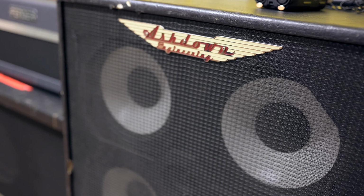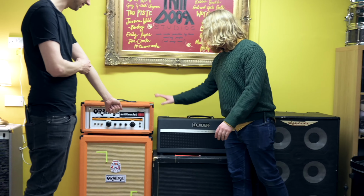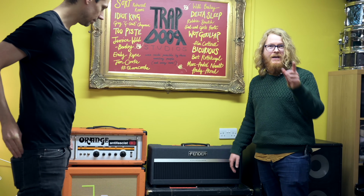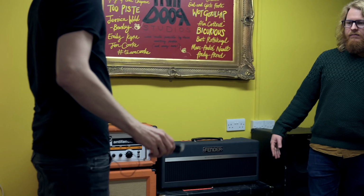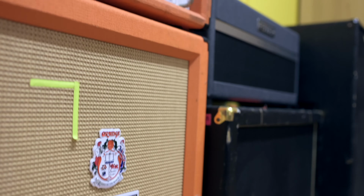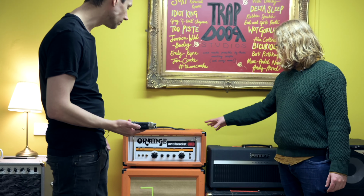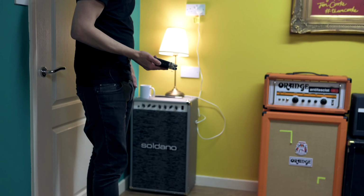Tell us about your amps, because you're the amp guy, aren't you? I am, apparently. These two amps actually belong to Mike Venart, a very good friend of mine, who plays live guitar for Biffy Clyro, there's a name drop for you. That's a Fender Bassbreaker, really good for clean tones. That is probably the nicest Orange head I've ever heard in my life, a Retro 50. It's a custom thing. I think it's based on the old 70s OR120s, but I'm not 100% sure. Sounds really beautiful.